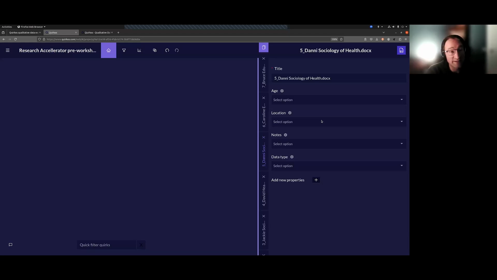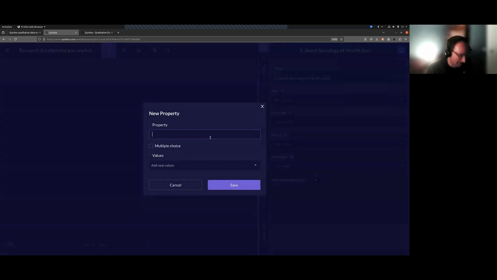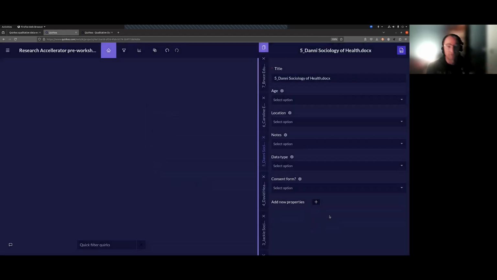In fact, I find it quite useful to actually use the software to manage that data itself. And I often use it for things like, do I have a consent form back from this person? So I can use that even if I don't have the data back. I can create fields for my participants even before I've got their data.